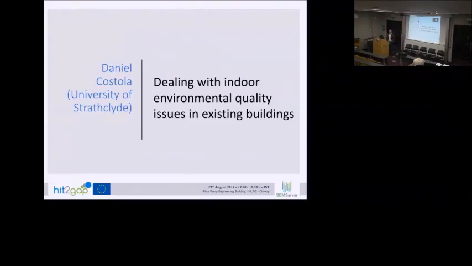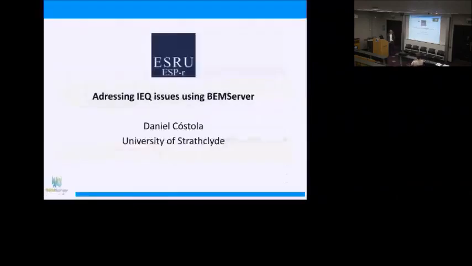Well, we already saw where the data is coming from, how it can be visualized. We're going to give the first presentation about what we call in H264 the modules. So these are parts of the tool that present some sort of functionality to assist the facility manager in taking decisions. In this case, we focus on environmental quality because it's one of the things that we could tackle with the simulation software that we have been using as Trust5.